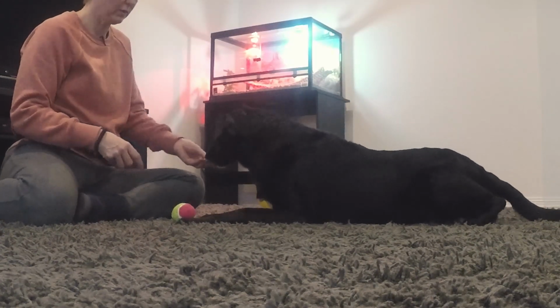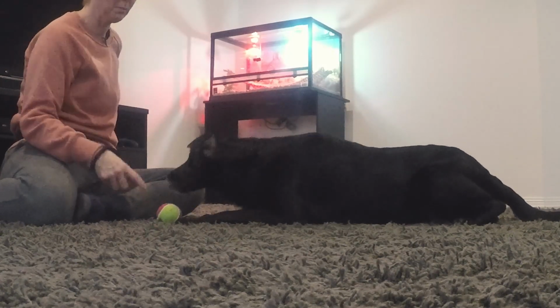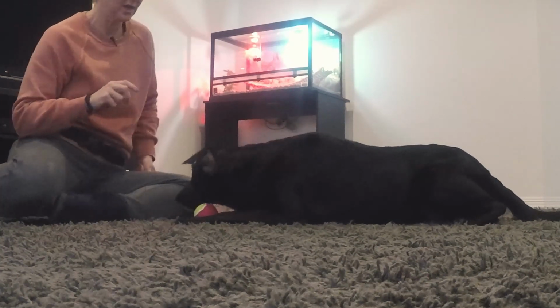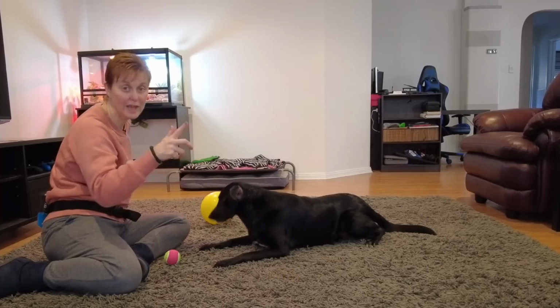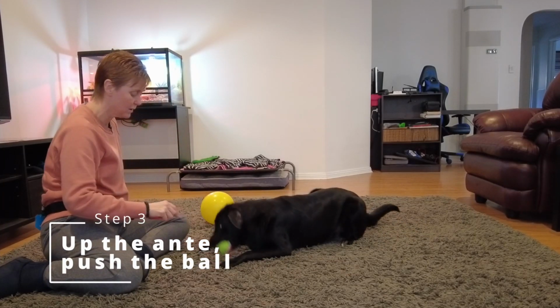Yes, good girl. So this is a real quick progression for her, but you get the idea, just bringing a positive association every time she touches that nose. Now we're going to up the ante, wait for her to push it. Yes, good girl. See how we waited there? We just held that suspense a bit longer. It's exactly what we're wanting to do.